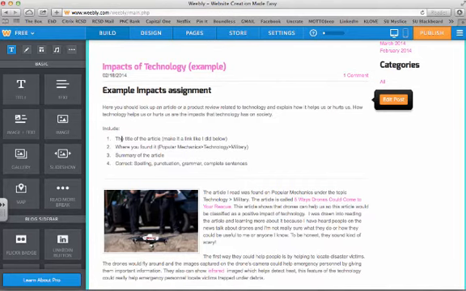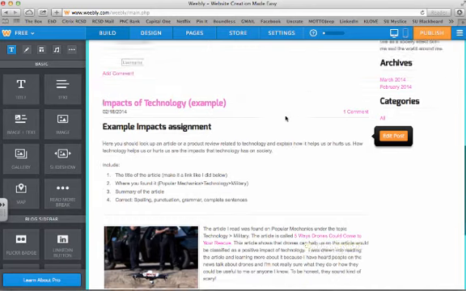So you're going to want to include in your summary of the article here the title of the article. If you look down here, I told you where I found the article. The article I read was found on Popular Mechanics under the topic Technology and Military. Okay, so that would help you find, if I went to Popular Mechanics, it'd help me find that article. I also, if you see here, this is in pink, I also made it a link.